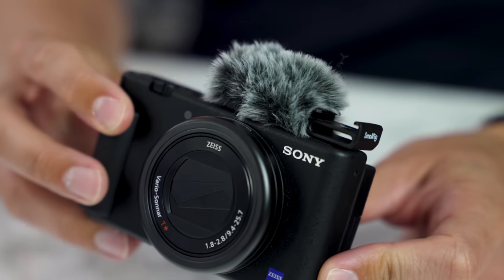And again, if you're coming from a camera like the ZV-1, you'll know how bad that battery life is. Some days, filming at 4K, 25, I would get maybe 30 minutes out of it if I was lucky. So you need to take 3 or 4 batteries with you. It takes a long time to charge unless you get the Mark II. So another big plus for the Pocket 3.